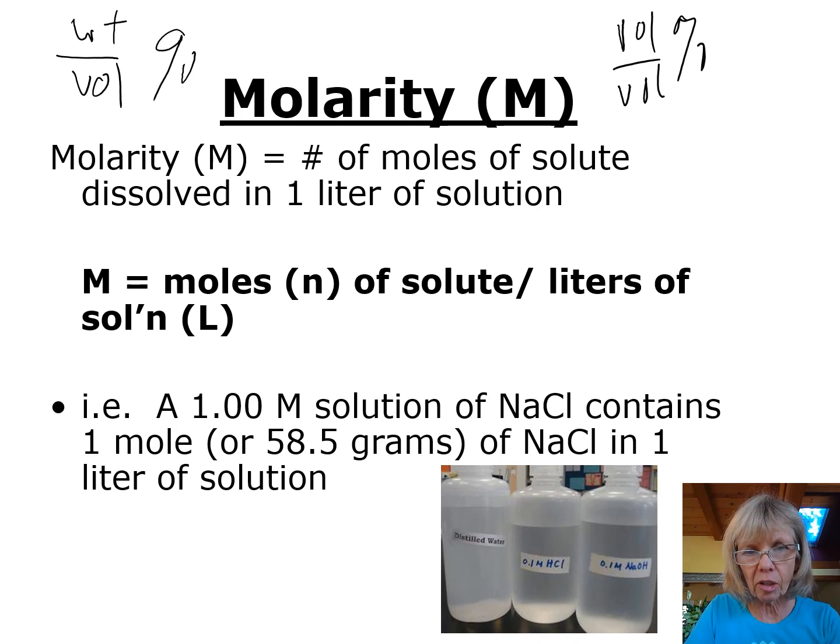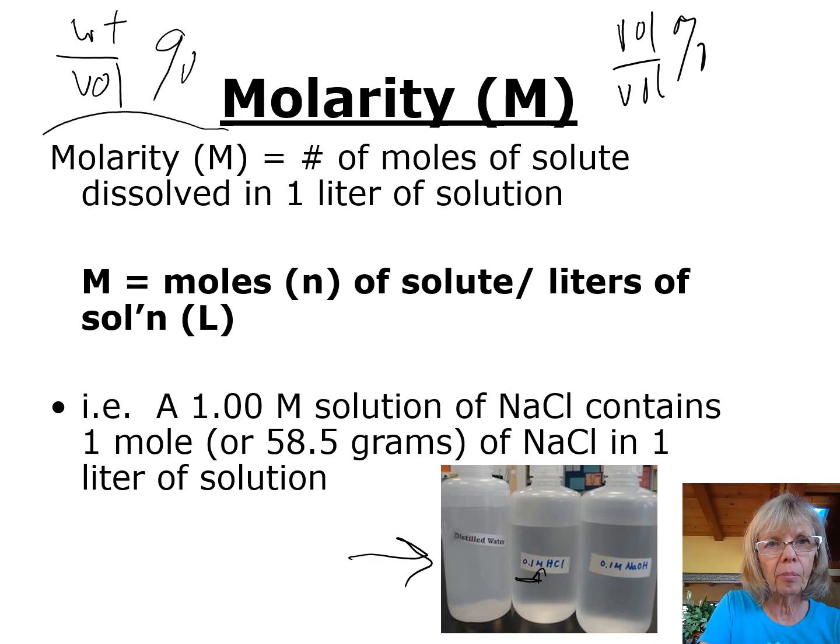So if we look at our solutions down here in the bottom in this picture, they have a number and then a big M written next to them and then the name of the compound. So in the laboratory, we've been using different compounds and they're all expressed with this big M. Big M stands for molarity and is abbreviated with a big M.